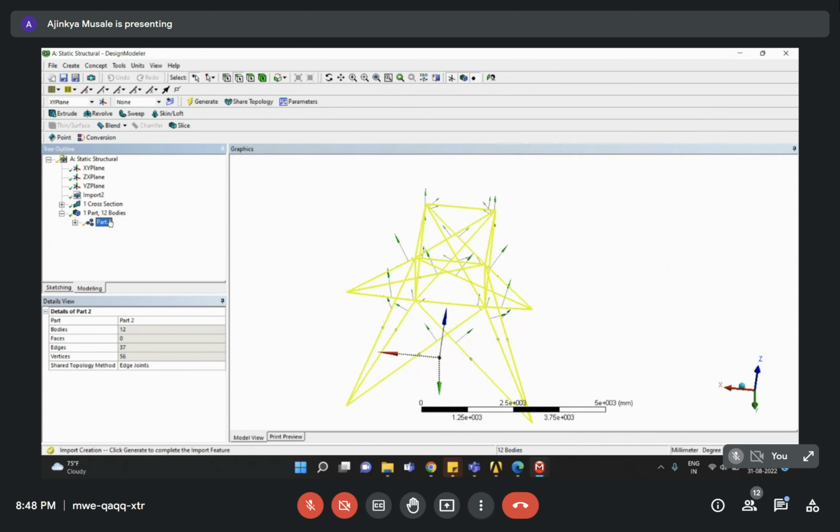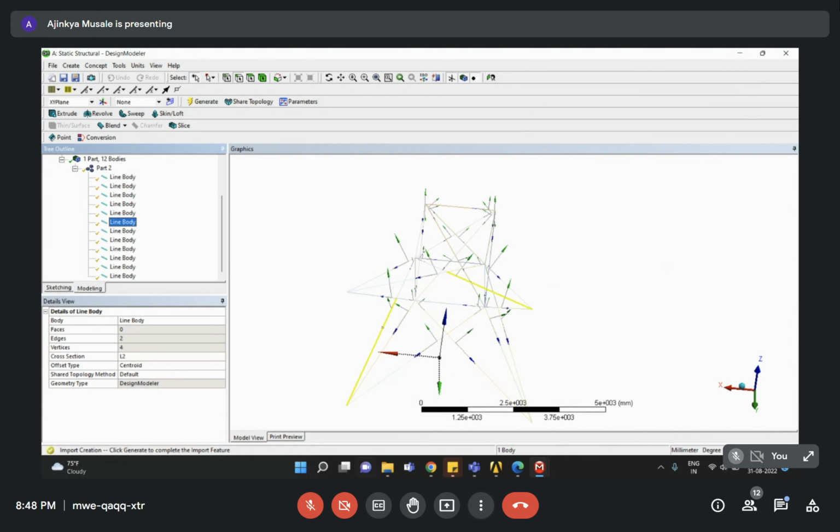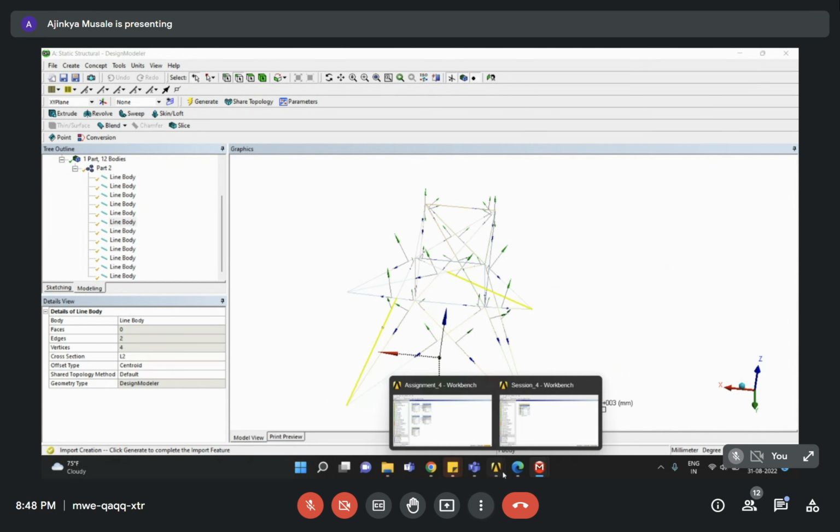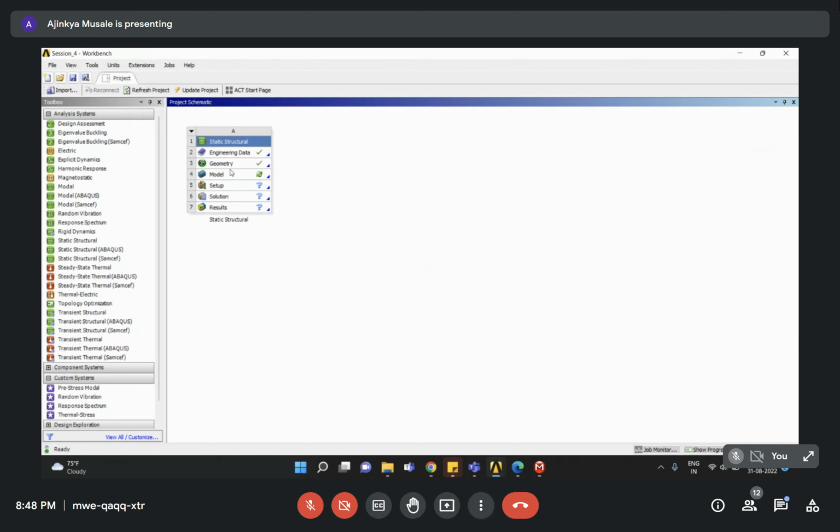Fine. Now my part in Design Modeler is done. I'm having currently one part, and in that one part I'm having 12 bodies. So now I'll go to my project window again, and here I'll click on my model so that I can enter the Mechanical window.